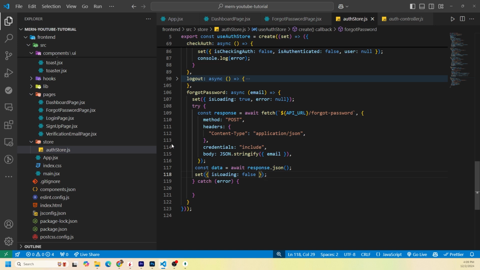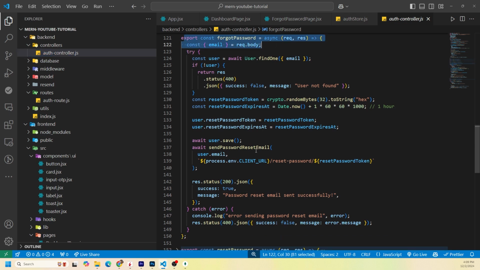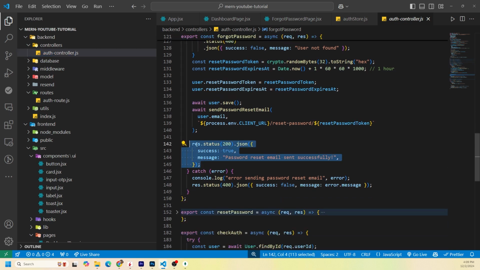If you want to know how I know that, it's because if we go back to our auth controller, we look at the forgotPassword function, and if you see what's sent back as the response, it's success of true with the message that the password reset email was sent successfully. So if you wanted to, you could get the data.message and display it somewhere. But for us, that's not a big deal. All you have to do is get the data, console log it, and you can see it's data.message.